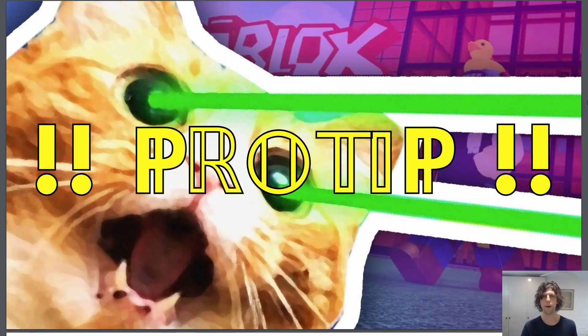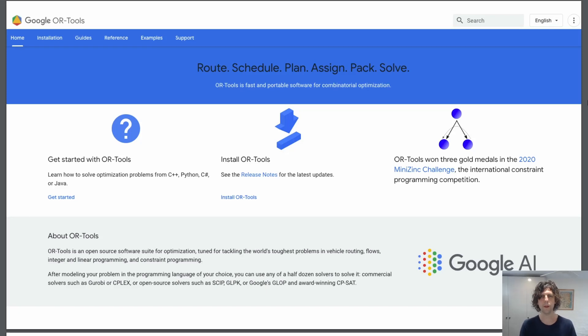This is all solved and wrapped up in nice little libraries that we can use. This here is Google OR tools. It's a really nice interface around a linear programming library. It's also got a heap of other stuff in there, but we're just going to use linear programming.